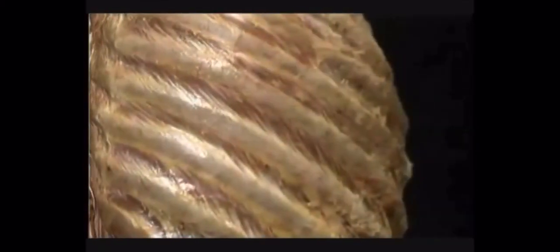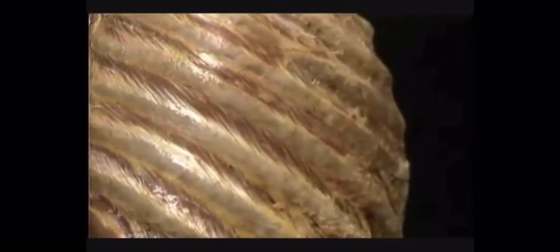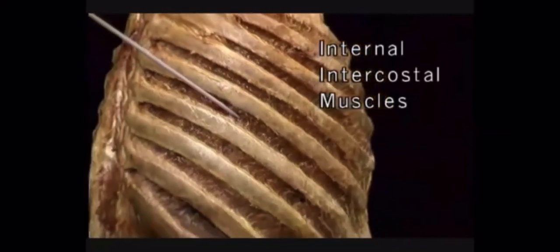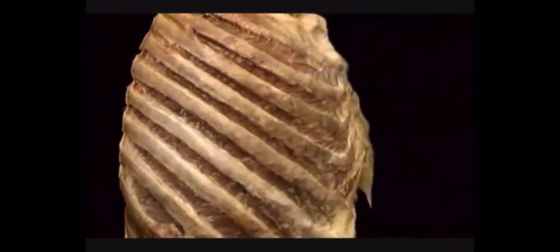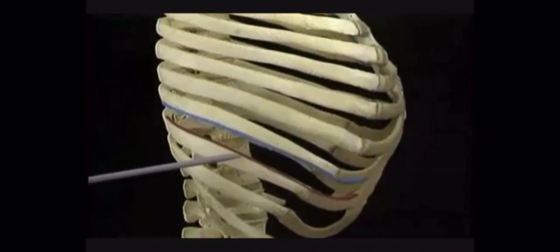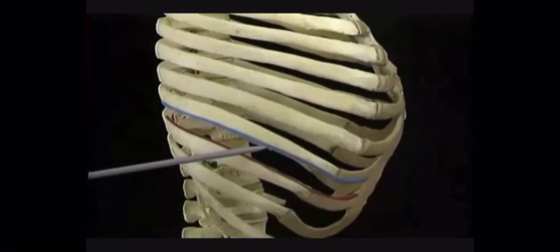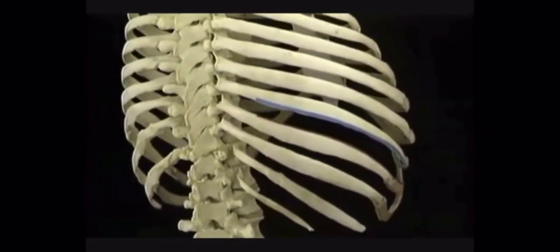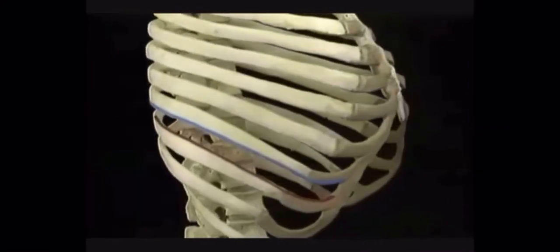Now we'll look at the principal muscles that produce expiration, the internal intercostals and the muscles of the abdominal wall. The internal intercostals lie just beneath the external ones, which we'll remove. Here are the internal intercostal muscles. Each internal intercostal runs from here on the rib below to here on the rib above. The internal intercostals extend from the angles of the ribs behind to the end of the intercostal spaces in front.